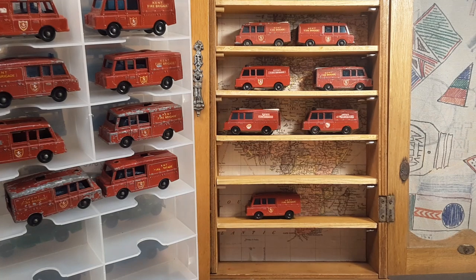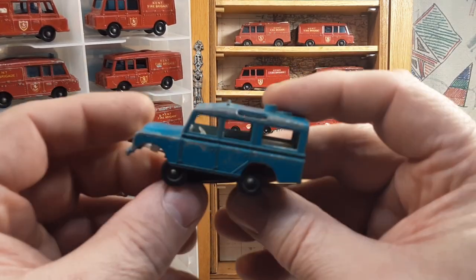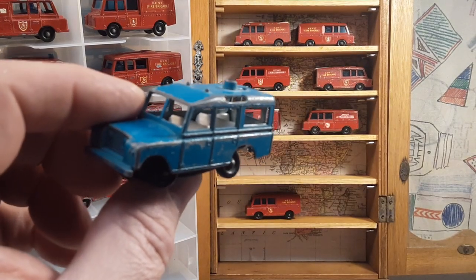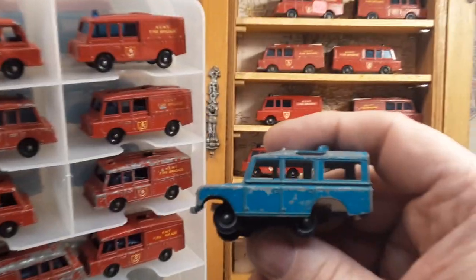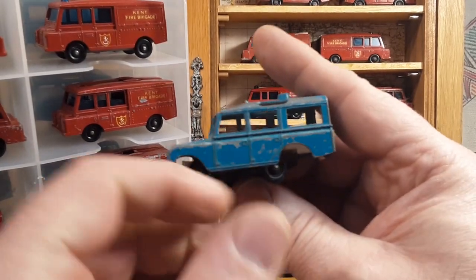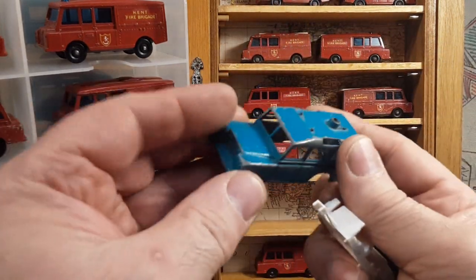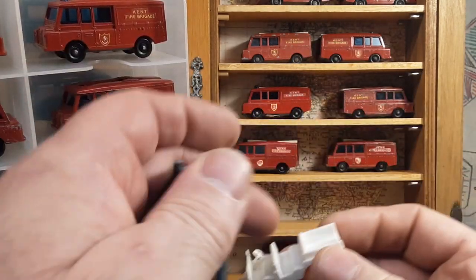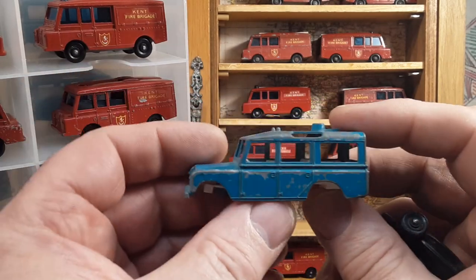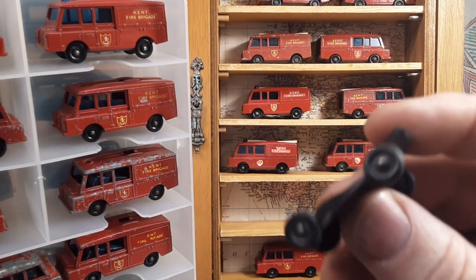Okay, I want to show you one last thing. Now, if you watched, I did a video on the Safari number 12, and I didn't show you this one. I was at the Badgerland Steam Show in Baraboo, Wisconsin, and I was picking through, looking for, obviously, Land Rovers, and I came across this piece. Actually, it was the interior. I was like, oh, I found an interior. I know that interior. So I dug around in the box looking, and I found the body. I'm like, oh, cool. I found the body. All right, let's keep looking. And, well, then I found the base.